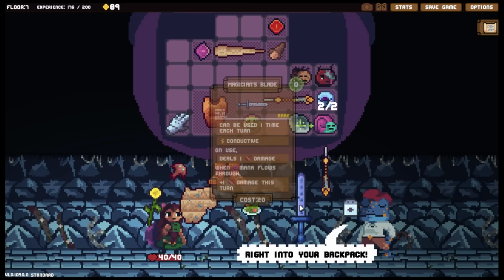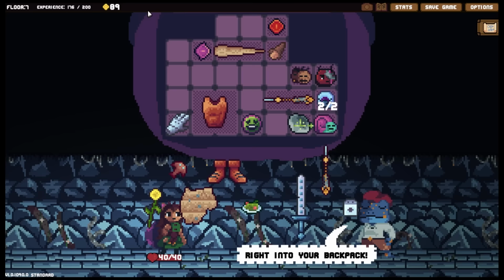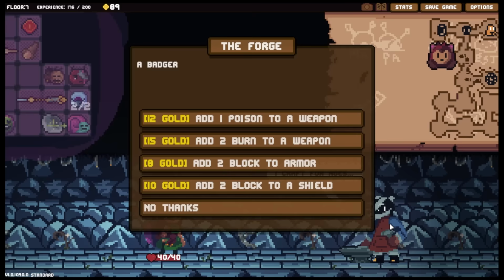Got the Magician's Blade. When mana flows through, plus one damage this turn. Not useful for me, sadly. Would love to upgrade that. We've got quite a lot of gold to use to upgrade it, so, you know, there is that. Let's see what you've got. Poison to a weapon, 2 burn to a weapon, 2 block to armor, 2 block to a shield.